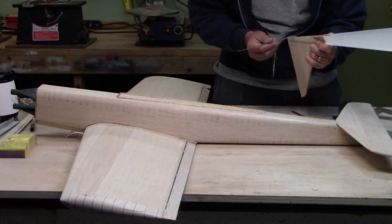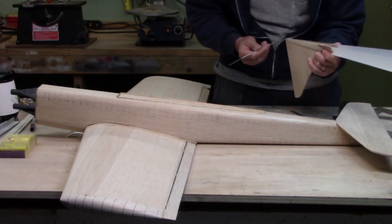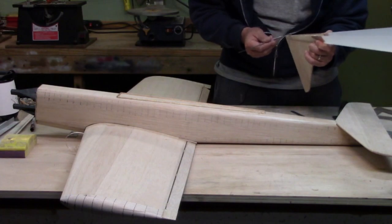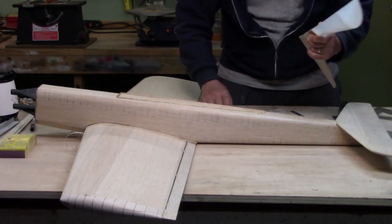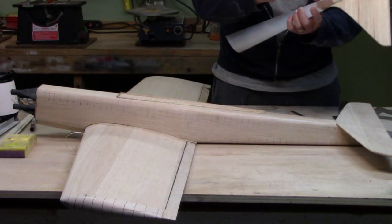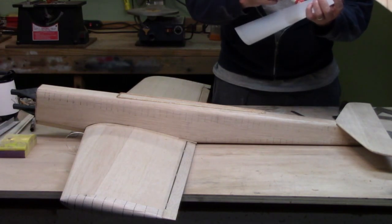Nice, generous amount. Front to the back of the vertical stabilizer assembly. Just a bit more. I want to make sure there's plenty there. That ought to do it. Now I'm going to run the SIG mat around the inside of the turtle deck. That way I know the glue is going to be on both the stringer and the turtle deck.